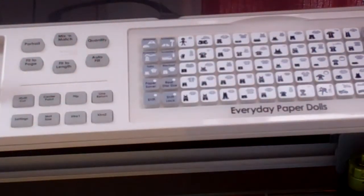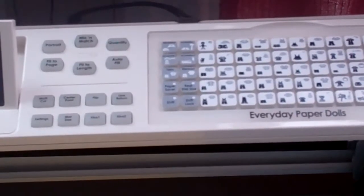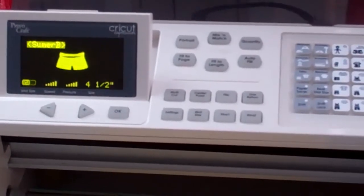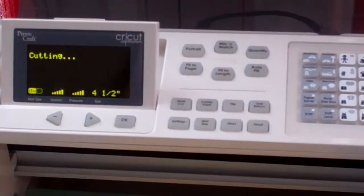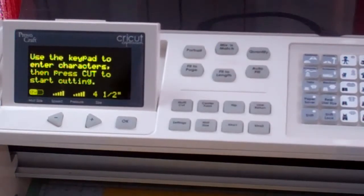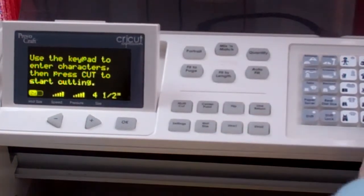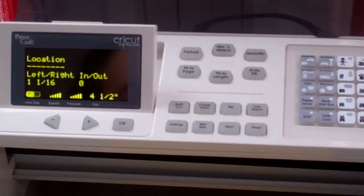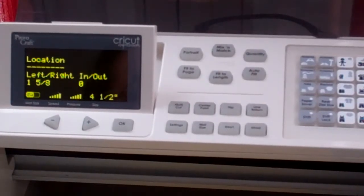You can also always check over here in your little box. Yep, my summer B came up. I'm on at 4.5, and that's good to go. So we're going to cut that one. Okay, and now we're going to hit the line return button. It's going to take me to the next available line space, just a little quicker.